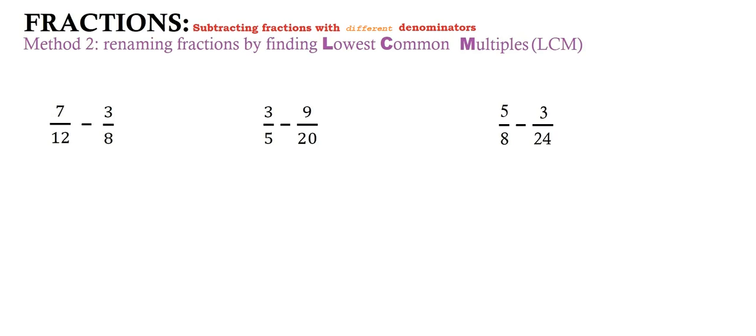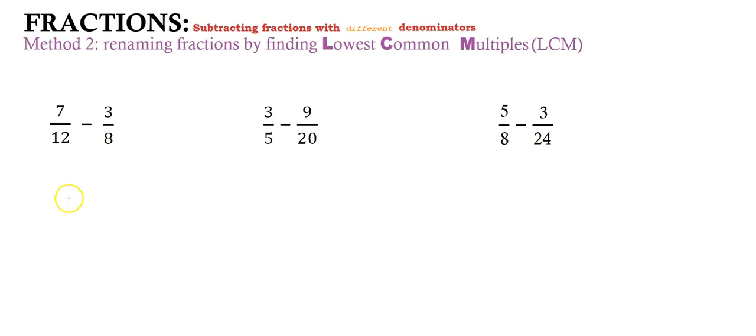So we're going to solve these fraction problems by having a bit of a focus and see if we can use the lowest common multiples to help us. In this particular case, you can see the denominators 12 and 8. With a bit of thought, you can see that they definitely share some common factors, like 2, for example. 4 is another one. So we'll have a bit of a think about lowest common multiples here, and that might help us out.